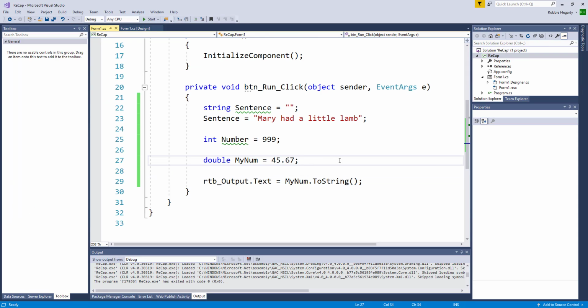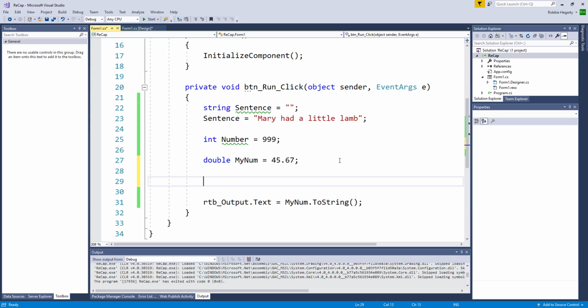The final one I want to do for now is a Boolean type. The keyword in C# here is bool. A Boolean type has only one of two values: it's either true or false.